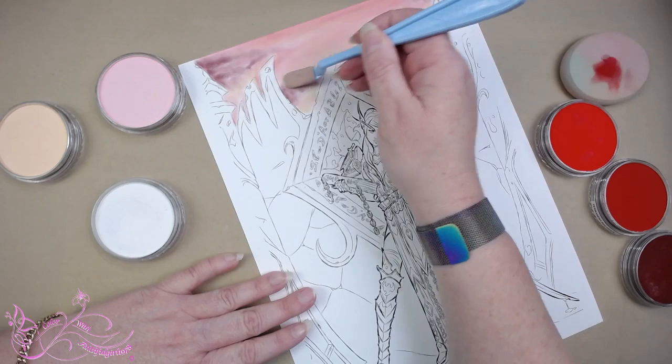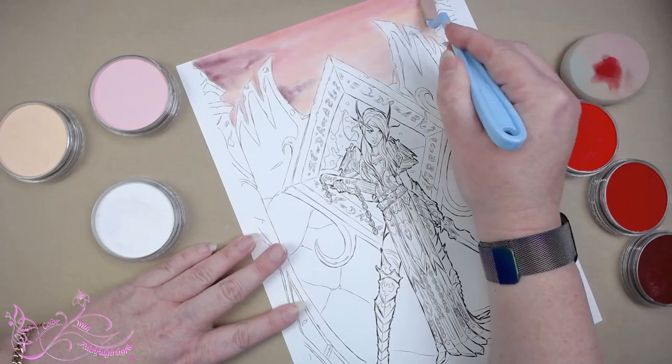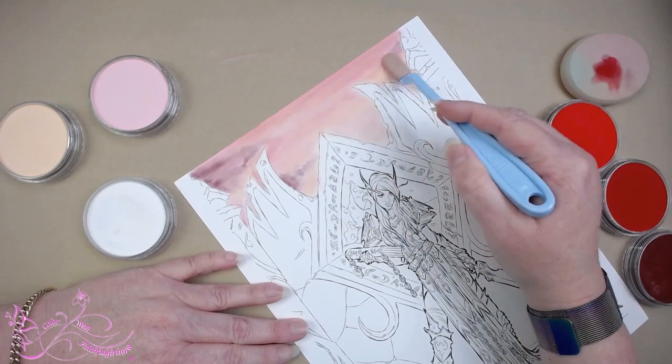A bit more of the red, permanent red tint. Don't forget, if you do go over any of the other areas, you can erase it fairly easily. Okay, now going back to white, just to blend that in, smooth it off a bit.